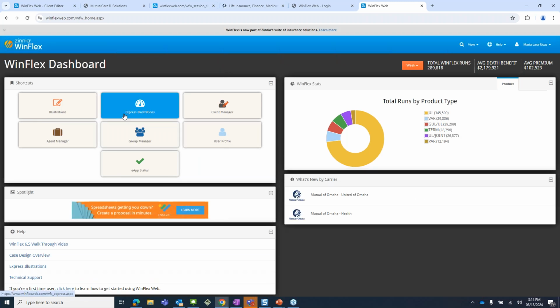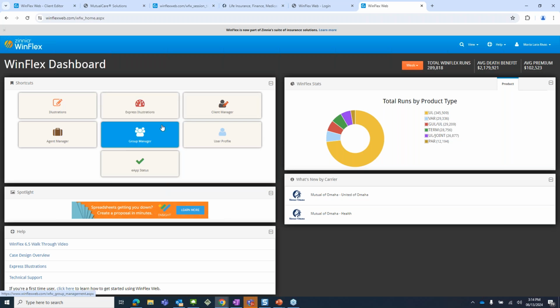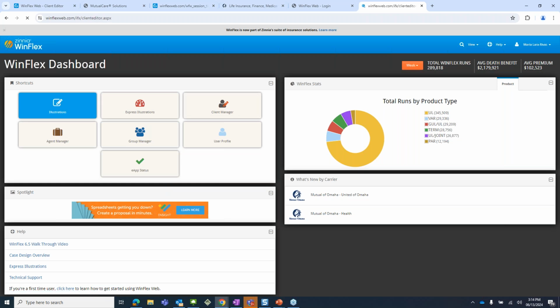So when you first see this screen, you want to click on the word illustrations. Just to give you a little bit of information, because you might think, well, what are all these other things I see here? Really, it's for our life team that uses this other information like the Express and Case Manager. You're not going to use any of these other options for long-term care. You really just want to focus on clicking on this tab right here that says illustration. So we're going to go ahead and click on that.